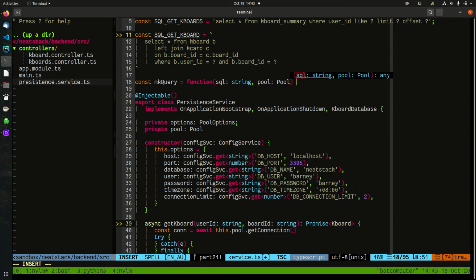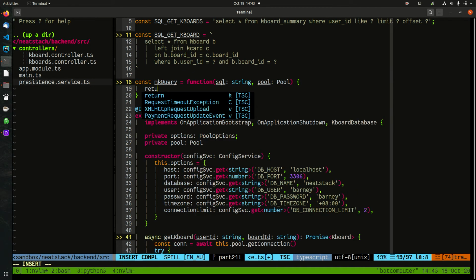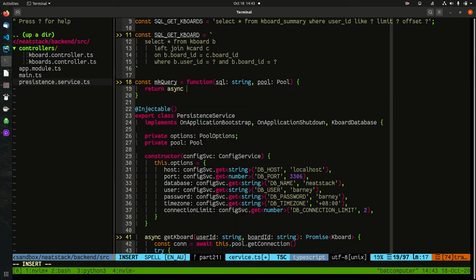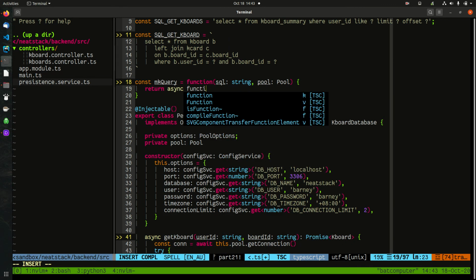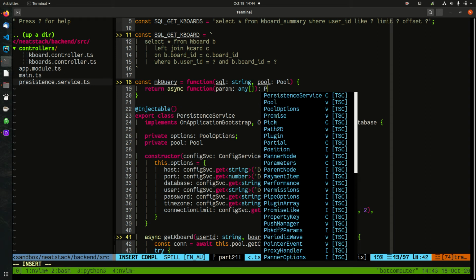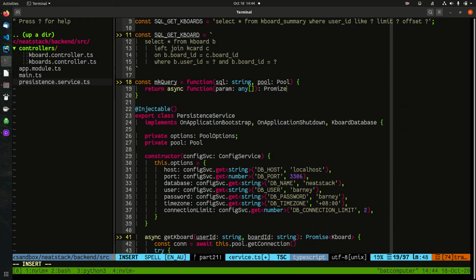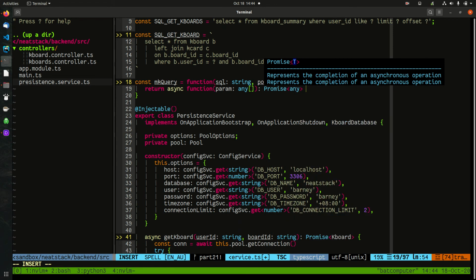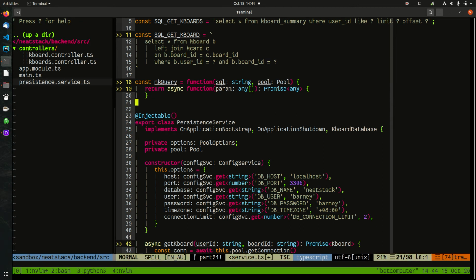Then it's going to return an async function which has one parameter, an array of anything, and it returns a promise. We do not know what we're going to return yet. So inside this function, this is what we're going to do.